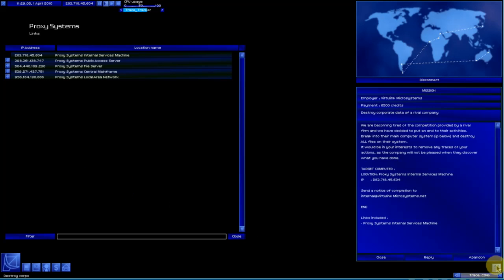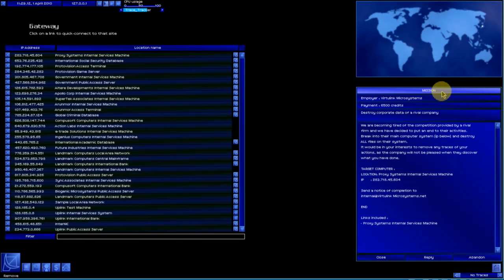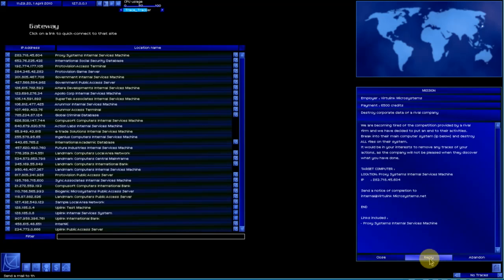Oh, geez, did they want me to go to the internal service? Okay, this is the internal service machine. I don't understand. I did send them a notice of completion, that's what the reply is supposed to be.